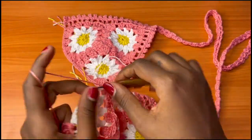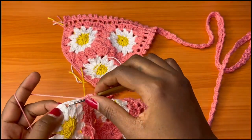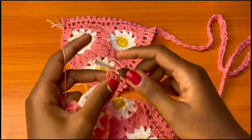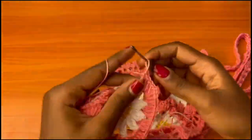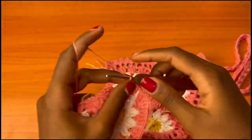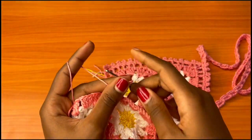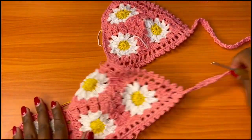So 3 double crochets, chain 1, 3 double crochets, chain 1. This calls for a corner, so it will get 3 double crochets, chain 2, and 3 more double crochets, like that, and then chain 1, 3 double crochets, chain 1, 3 double crochets into the last chain 3 space, and then you'll chain 1 and slip stitch on top of the very first chain 3, chain 1 and cut your yarn. So this is what you should be having at this point.